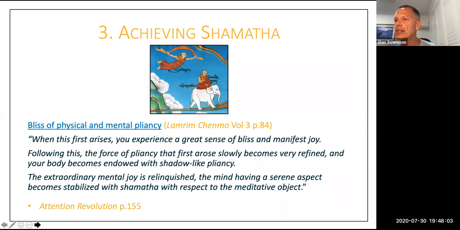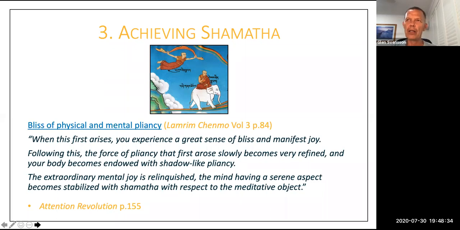But then he says, so with its disappearance, there occurs a pliancy tenuous like a shadow that is compatible with steady concentration. Once the rapturous delight of your mind has disappeared, your mind stabilizes firmly upon the object of meditation and you achieve shamatha, which is free of the turbulence caused by great delight. So now we have achieved shamatha.